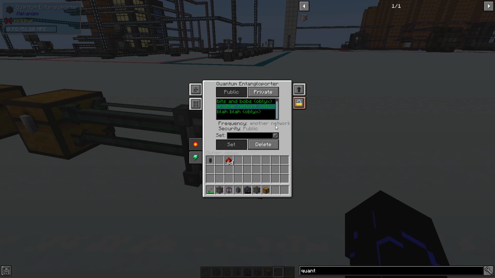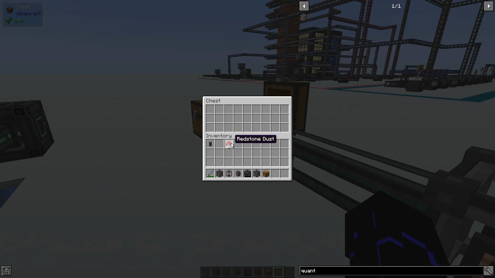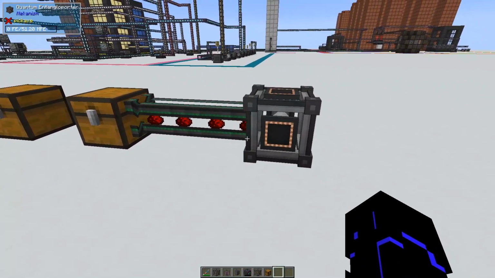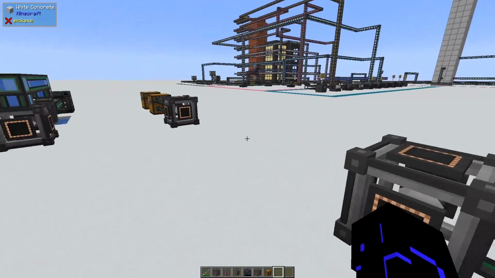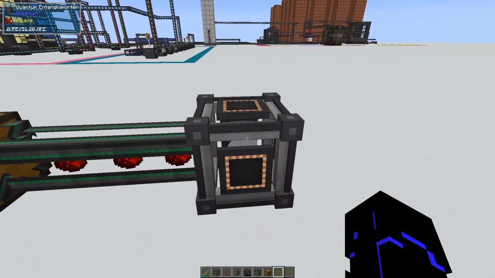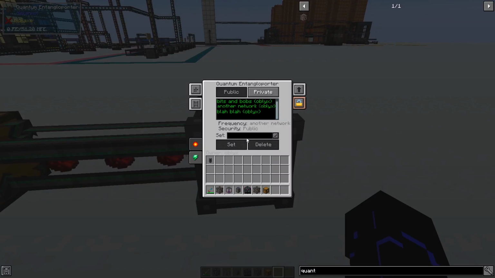Now, to show you one last little trick: if you're on another network, so I've switched frequency to another network, and you dump the items in, you're going to see they hit inside this Entangloporter, but of course they're not going to come out because they don't have another Entangloporter set on that network right now. So this is where you could tell your friend, "Hey, I've loaded up 64 redstone. It's in the Entangloporter on another network.